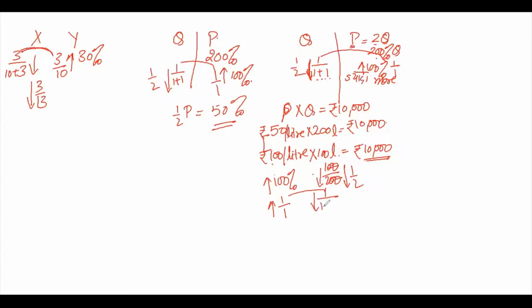Numerator never changes. Denominator increases. The quantity drops by 1 by 2. What is 1 by 2? It is 50%. So I'll say the consumption of oil will decrease by 50% if the product of two values is constant. So continuing with the same thing, I find speed is equal to distance upon time. Now speed into time would be equal to distance. I know the product of two values is constant.